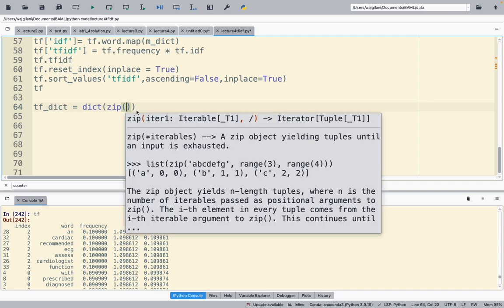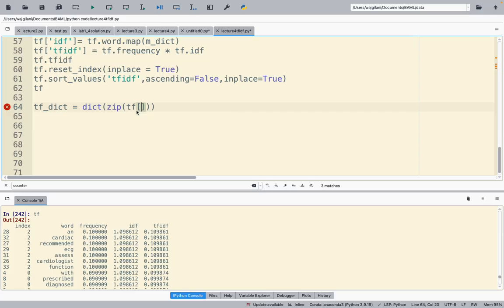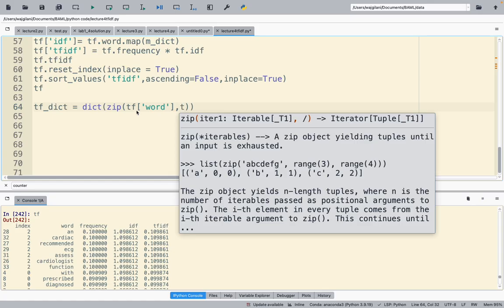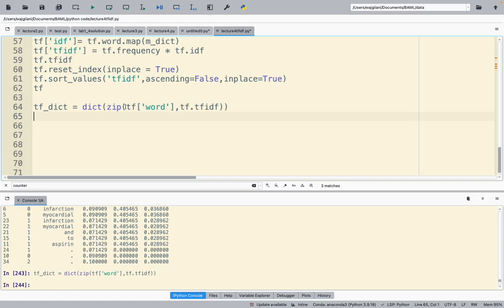And I want to do it by the word, obviously, and by TF-IDF. I got my dictionary. Now I'm going to go ahead and just graph this.